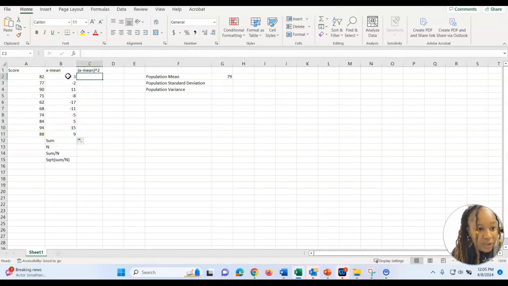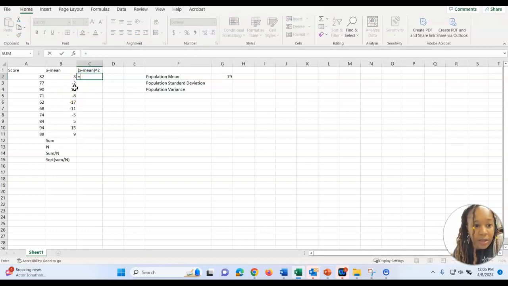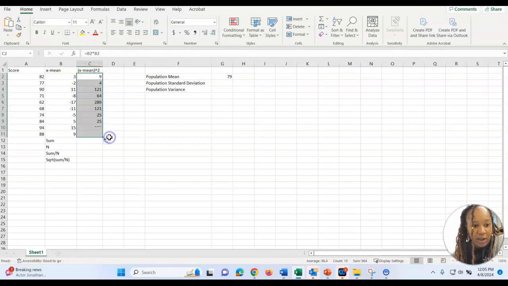So next thing I need to do is square each of those values. So I'm going to type in equal, and to square means you just multiply the value by itself. So I'm going to click in this cell, and I'm going to do the multiplication symbol, and I'm going to click in this cell again, and I'm going to hit enter. So you can see it's doing B2 times B2. It's just going to take that number and multiply it by itself. And so it gives me 3 squared, which is 9. I'm going to click on that cell, click in the corner, and I'm going to drag it down. And it's going to take that same formula and apply it to every cell.